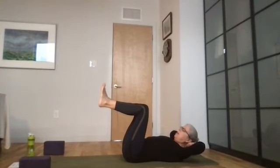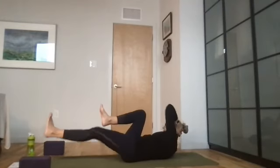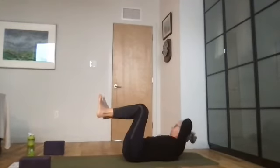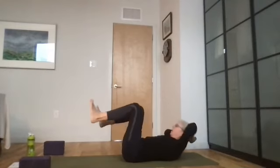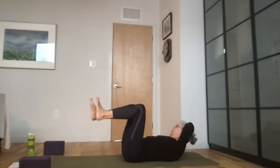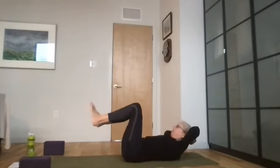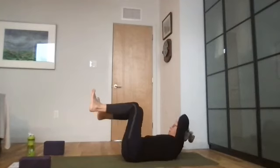which if you count a different way would be 20 because we're going to do 10 on each side, okay? So I will count. 1, 2, 3, 4, 5, 6, 7, 8, 9, 10. Feet to mat.